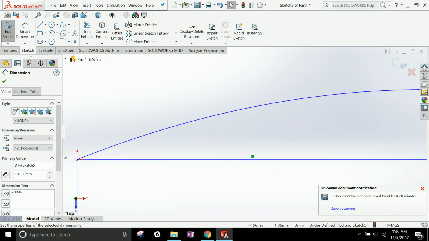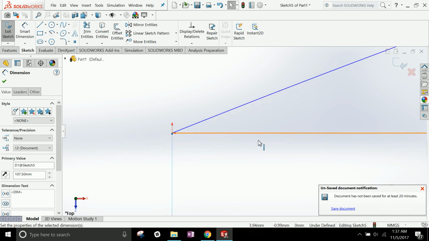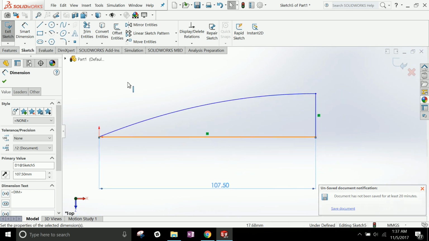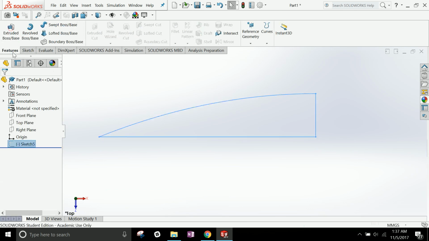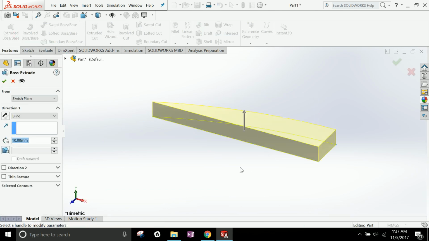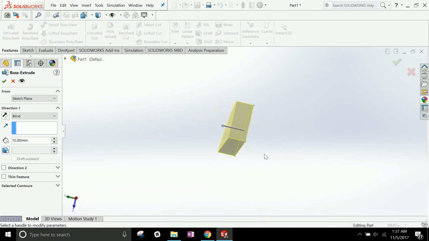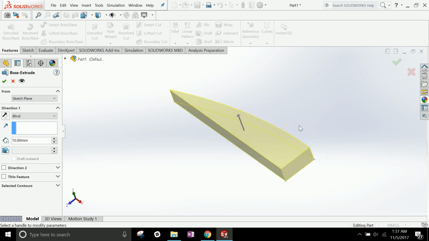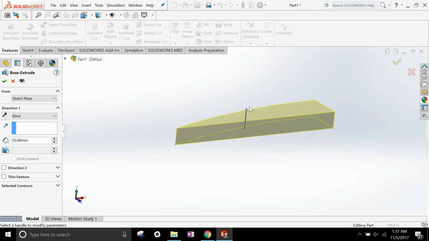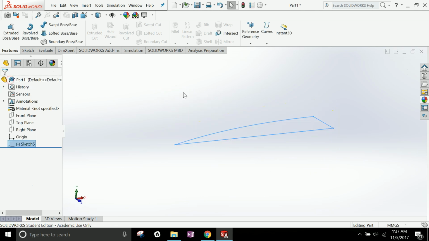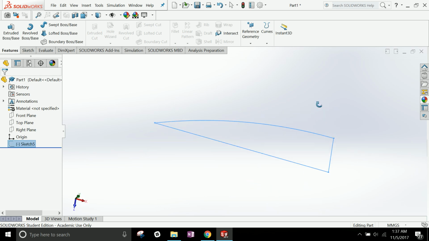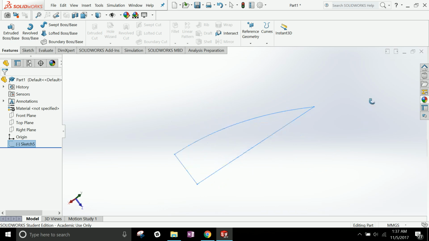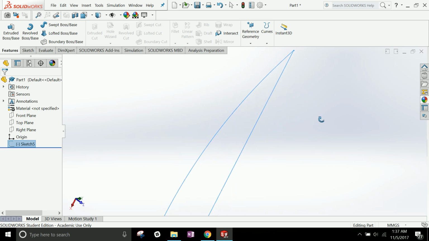All right. Now, if I used a simple extrude feature like we did last time, so I'm going to exit my sketch and use extrude boss base, I'm going to get some funky shape that looks like this, and that's not what I want. That's not a nose cone. So I'm going to have to use a different feature this time. I'm going to use what's called the revolved boss base. It's going to extrude it, but in a revolving manner, and it's going to do it about an axis that you choose, or about a line that you choose.